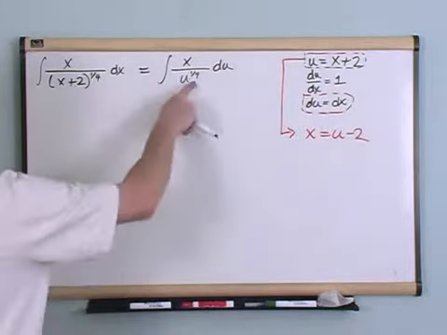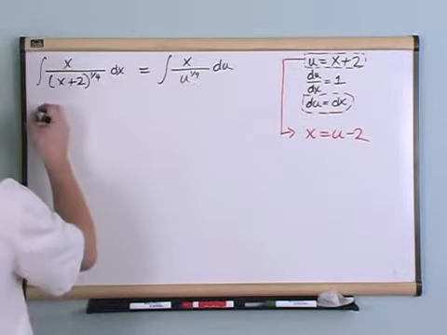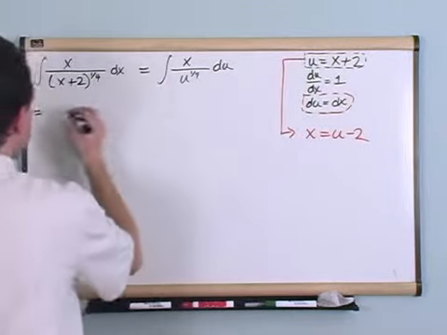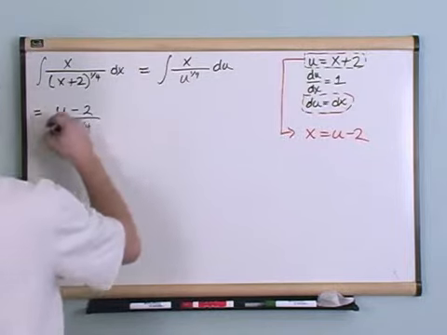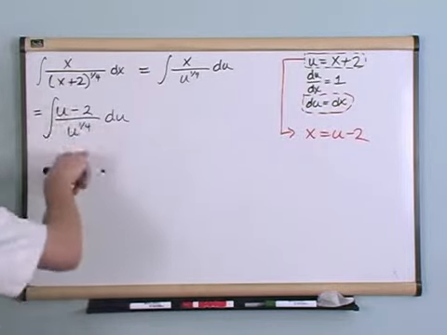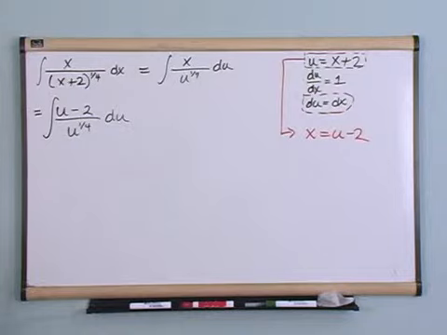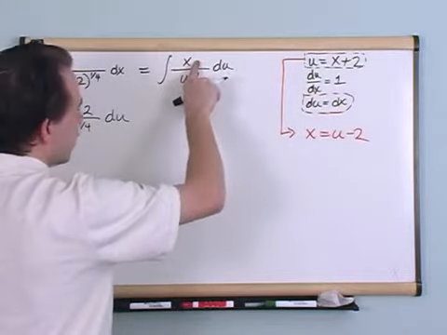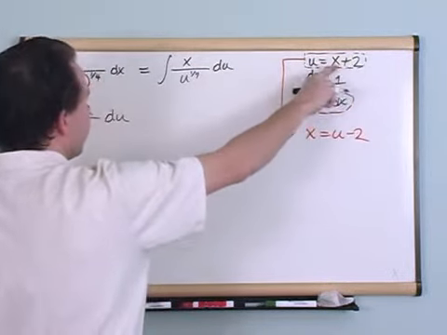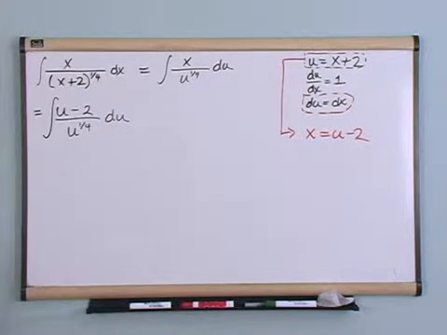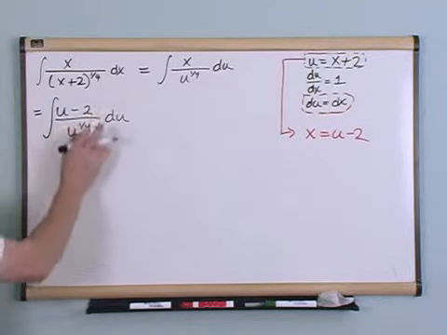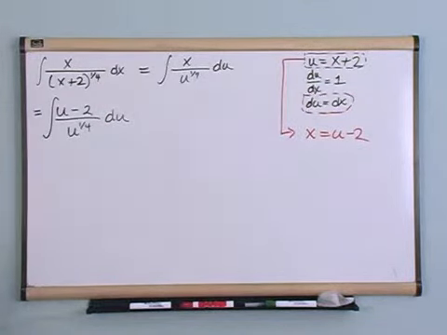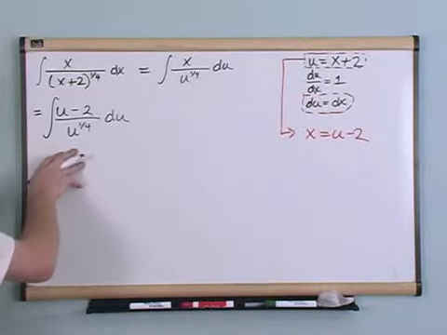So I'm going to work with this, which is what I've been working with, and I'm going to say x is equal to u minus 2, over u to the 1/4, and I'm going to integrate that du. Now you see I have a function in terms of u. Here I did a substitution and I had an x left over. Well, then I simply turned around and used this definition to put it in terms of u. And now I have, in principle, a very solvable problem because I have an integral in terms of u with du, but it still looks a little bit funny because I don't think I've ever shown you how to do something quite like this. So what would you do?